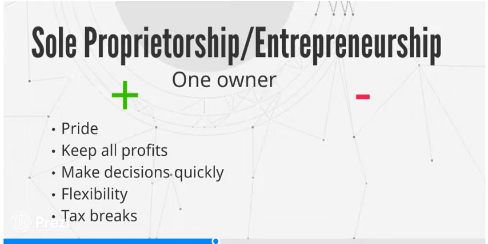All right, so you get your pride. All right, this is your business. You built it from the ground up. It was your blood, sweat, and tears and effort that built this business into a thing that people enjoy. You get to keep all the profits for yourself. Now, if you are the only employee with the business as well as the owner of the business, 100% of the profits after taxes go to you. Okay, now if you have employees and you are the sole owner of the business, after you pay your taxes and then your employees, then you get to keep all of your profits to yourself.